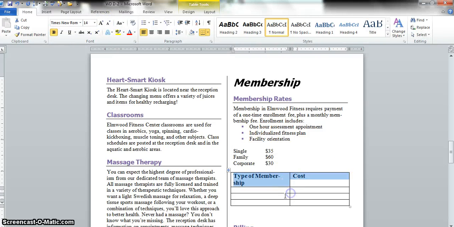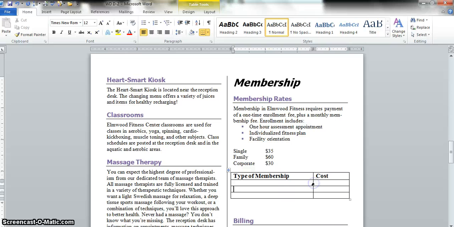Now, what am I going to do? What I'm going to do is I'm going to take this, you see how my insertion point changed to arrows? I'm going to drag this over and make the left column larger than the right. And now I can put in single. By now you know I'm a terrible typist, so we'll just deal with that. And then family. And what do we say?